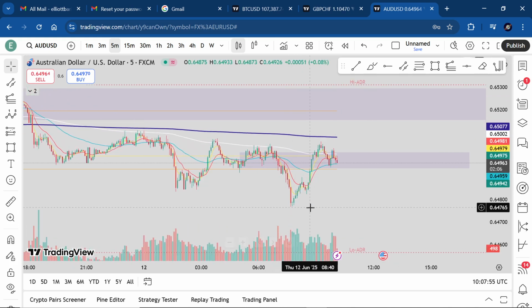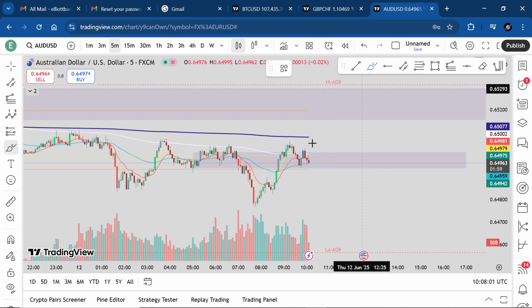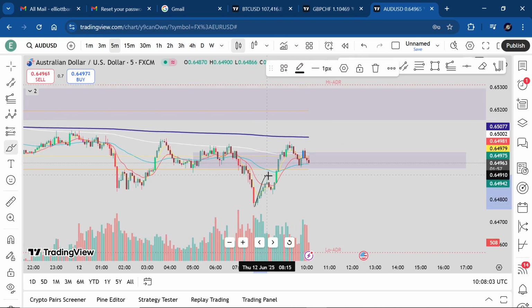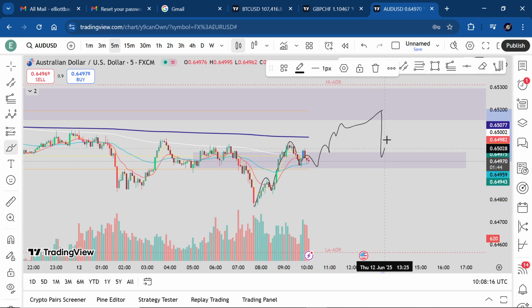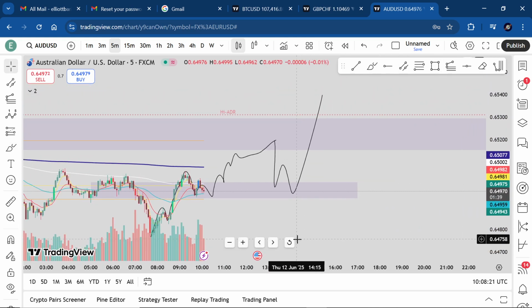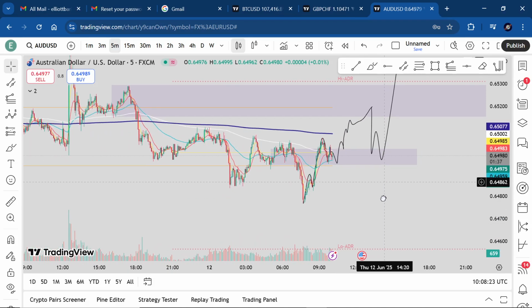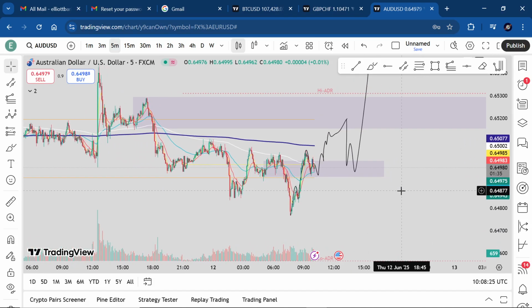Currently, you could go 1, 2, 3, 4, 5. There could be 1, or you could be 1, 2, 3, and we're in 4, then get 5, which is what I prefer, what I think. So this would be 1, 2, 3, A, B, C, and 4. Then you get a 5-wave move in 5, and then you come down in a 3 for your 2-wave, and bang, there you get your 3rd wave. That's what I believe is happening on AUDUSD right now.